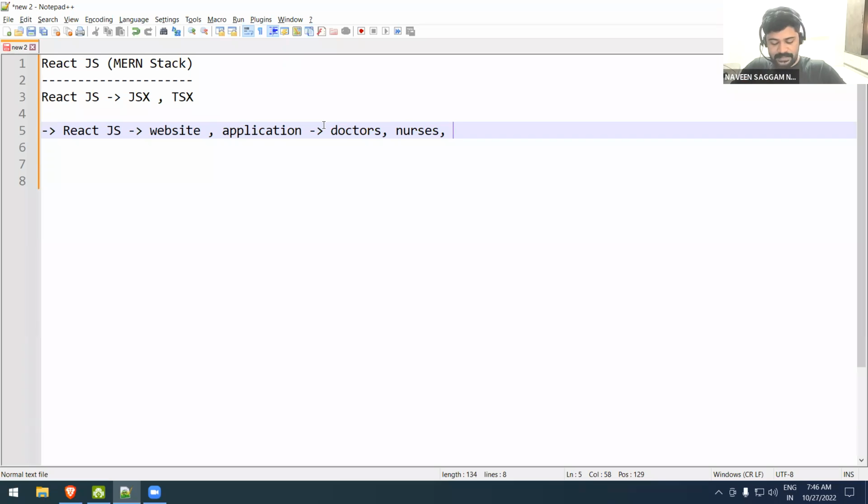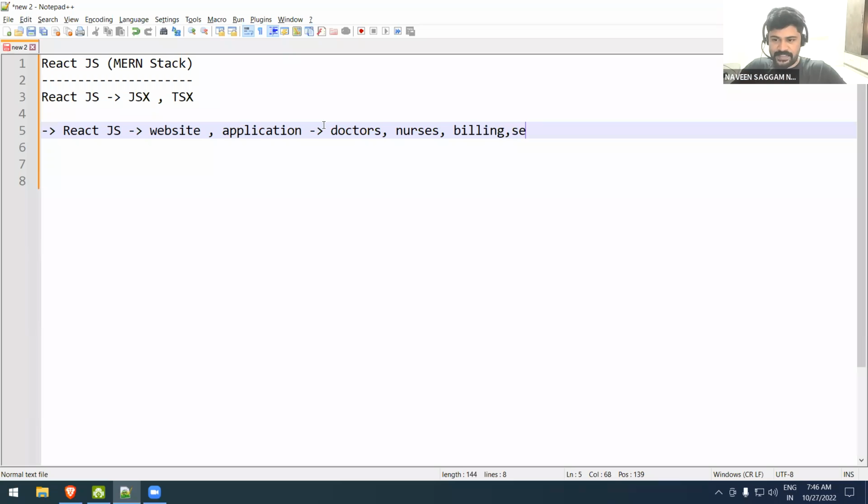Okay, let's talk about billing. So billing people also log into the same internal application. There they can see the person, how many days he's staying, how many investigations happened, and how much the charges will be. Everything, the complete accounts information, will be inside the billing module. So there are different modules in the application, right?